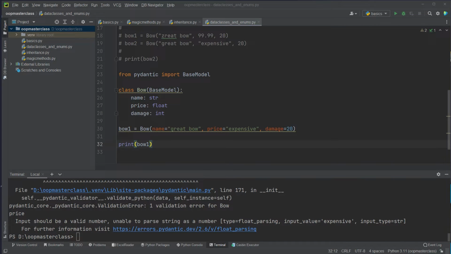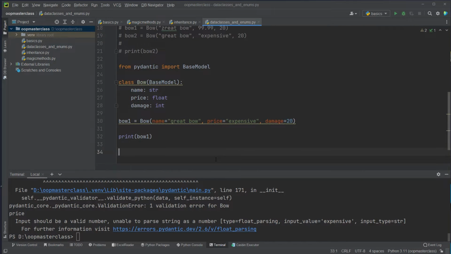Now let's have a look at another type of data class, so-called enums. Enums allow you to work with categorical variables. As an example, we've got three different weapons, a sword, a bow, and an axe, and we don't want to use any other weapon. With a normal data class, and even with Pydantic, that is not possible. We've got this name attribute, and this is always a string, so we can type whatever we want. This is why we have to introduce an enum now.